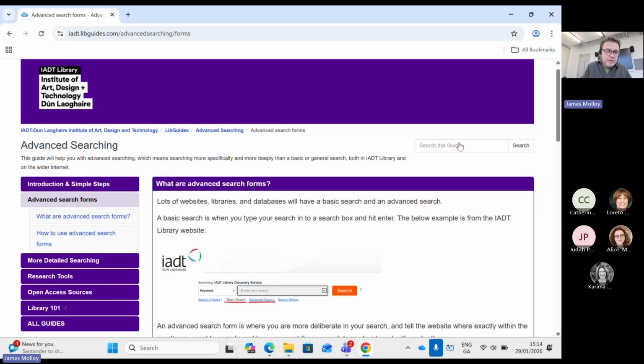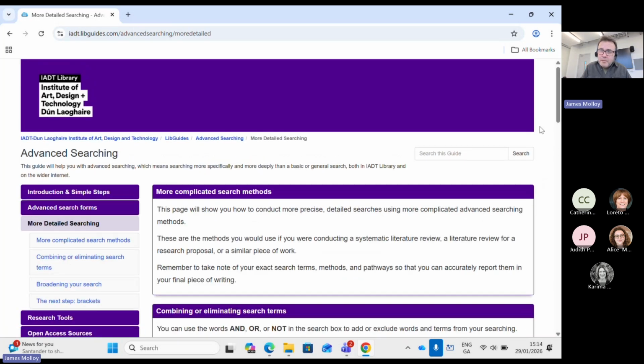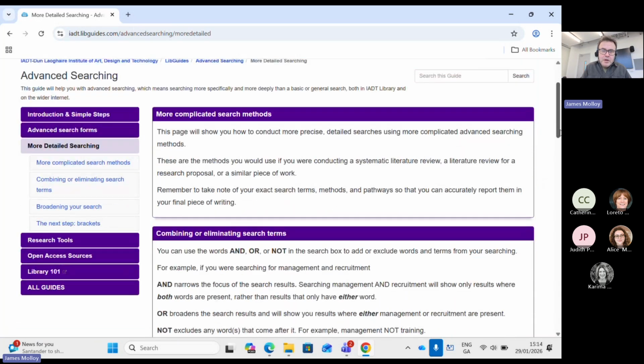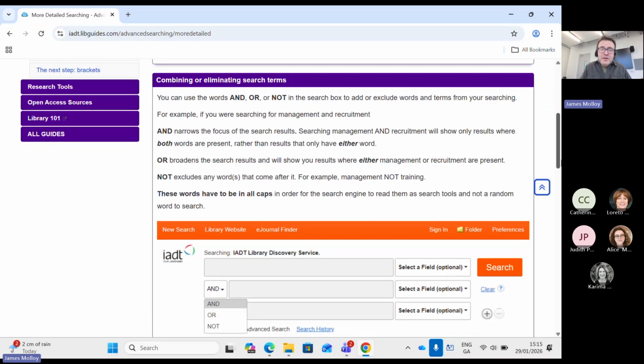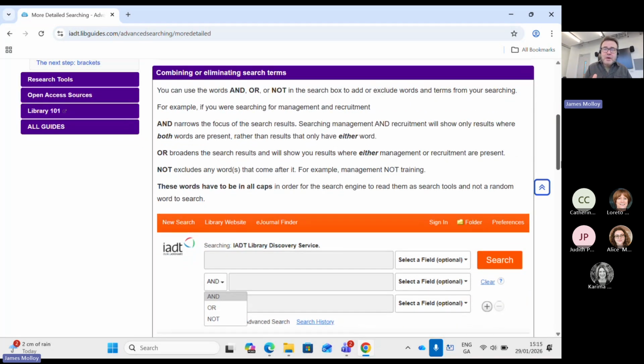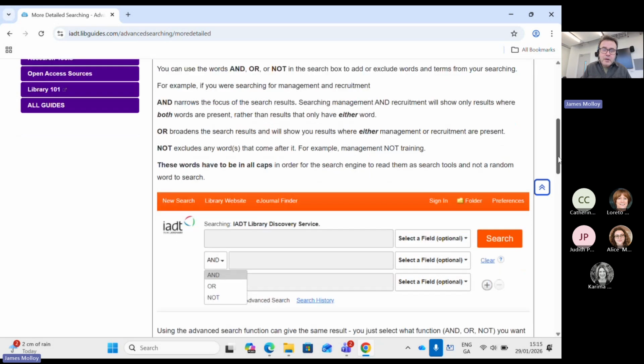Underneath that as well, we see more detailed, more complicated search methods. There are these things here called Boolean operators: or, and, not. Going back over the years, they were always in capital letters. They don't always have to be in capital letters. And a lot of the systems now will either have them built into a menu, or they just don't really use them as much. But it depends on what you're using. And again, it's just about practicing and testing to see a search with the Boolean operators on or not, and what difference it would make.